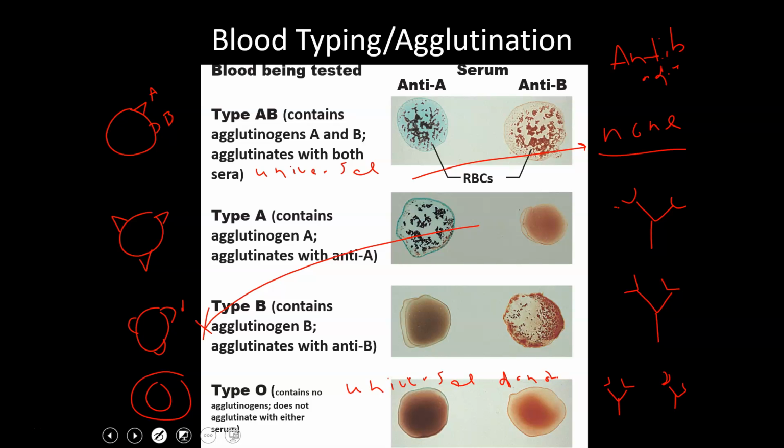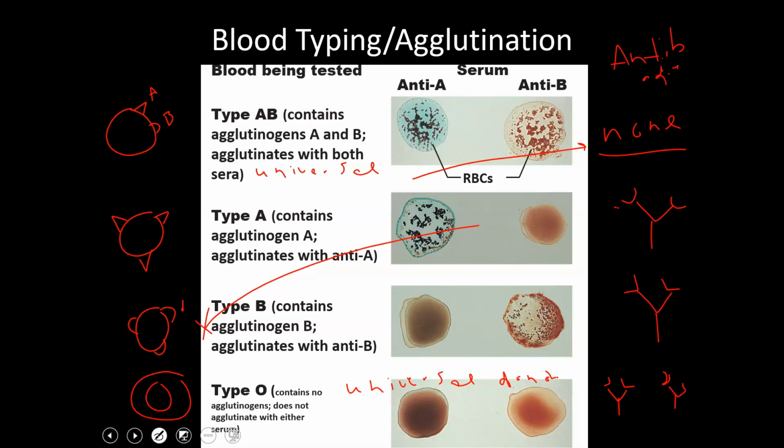So that means a person who has type A blood, if they were in a car accident and needed some blood, you could either give them type A blood or you could give them type O blood. Same for type B. You could give them type B or type O. Type AB, you can give them A or B or AB or O. You can give them anything that you need to. Type O, though, can only get type O because they've got antibodies against every other type of blood.